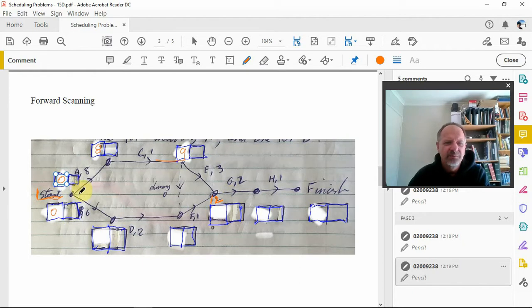If we come this way, we go, all right, 6, another 2, 8, another 1, 10. That's 10. Or we can get to here with this dummy. So 9 plus the 1 again is 10. So the actual earliest start time out of this 12 and this 10, the earliest time G can start is 12 days after the beginning.